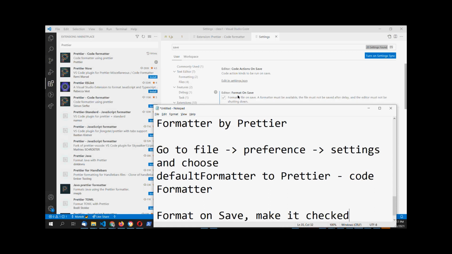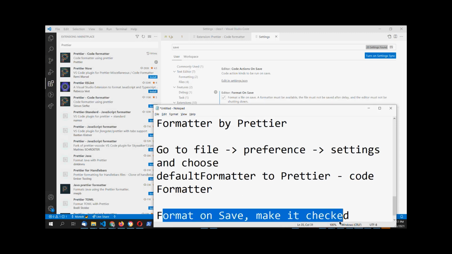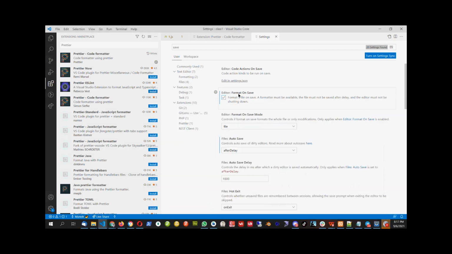So just go here and make format on save checked. Let me know when this is done. We'll go further to do a few more settings. Okay, since format on save is done, now let's do a few more settings.